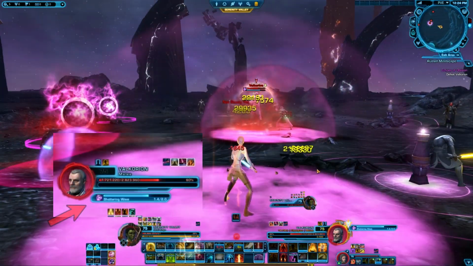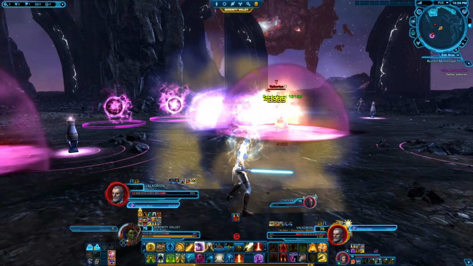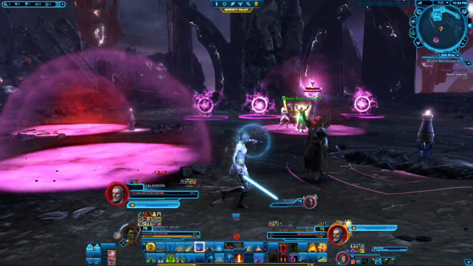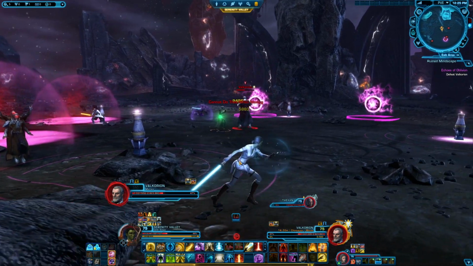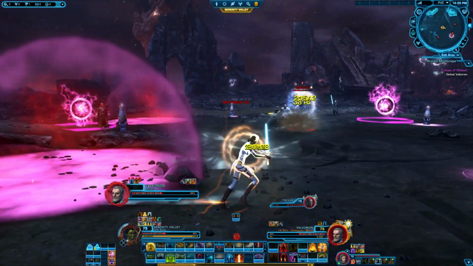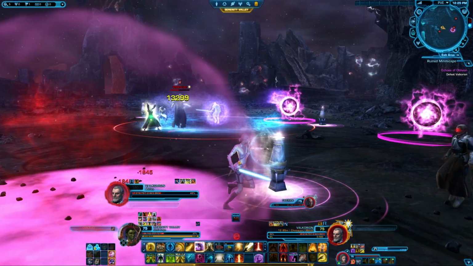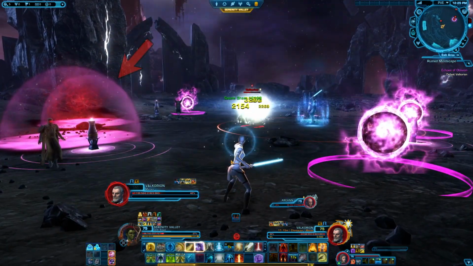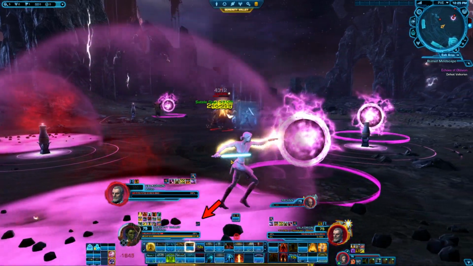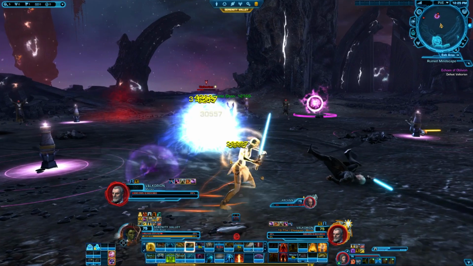One is called Shattering Wave, which will knock you backwards. Then one will be called Soul Trap, which will leave a circle on the floor at your location with a glowing orb. As you see this being cast, keep moving to stay out of its way. Along with this, randomly a circle with a dome will spawn on the ground at your location as well, and this will slow and damage you over time. Simply move out of these.